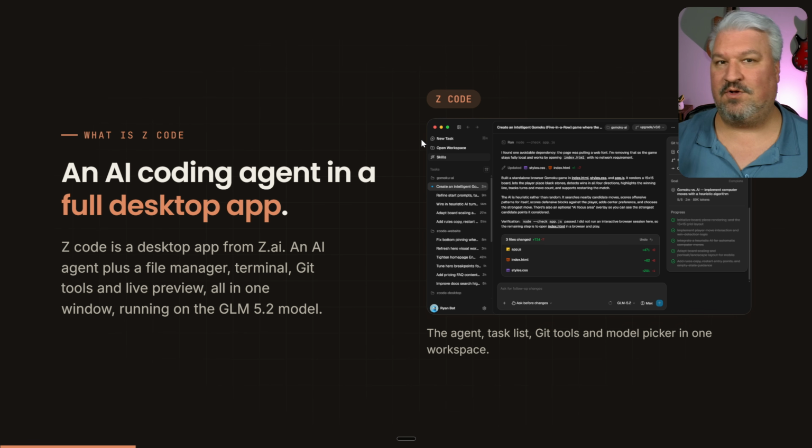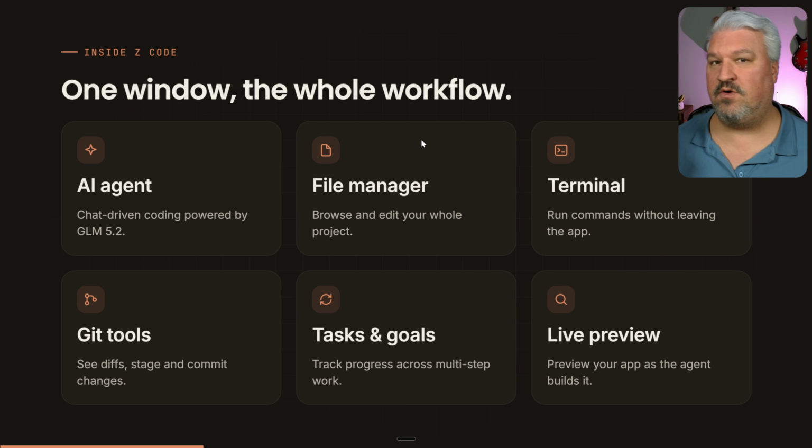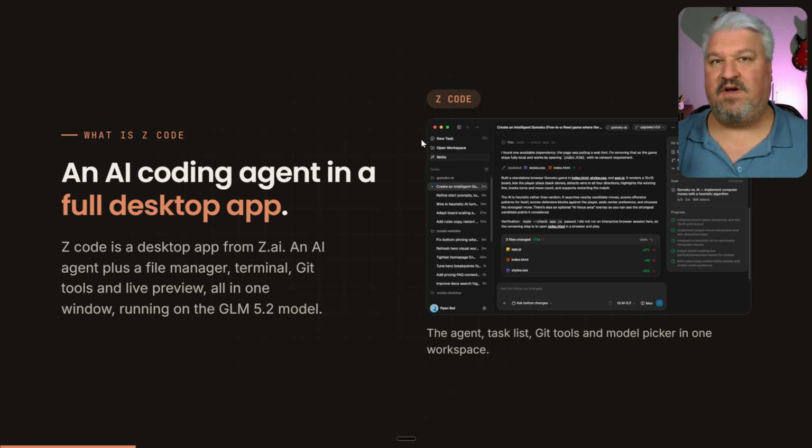Well, if you've ever used Claude Code Desktop or something like Codex, you will feel right at home. It's a native desktop app that you can use to chat to an agent to build whatever you want. From the chat interface, you can call your coding agents from different workspaces and projects. This makes it very easy to see all of your different projects in a single view and to run as many ZCode sessions in parallel as you need.